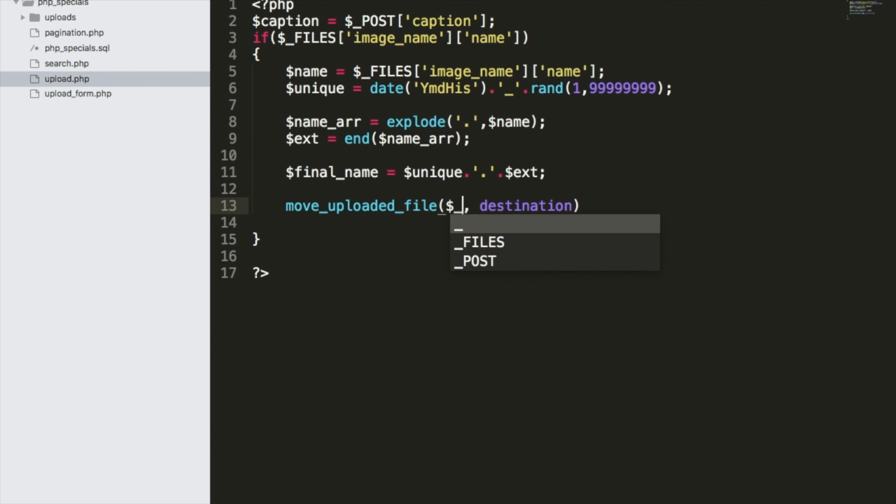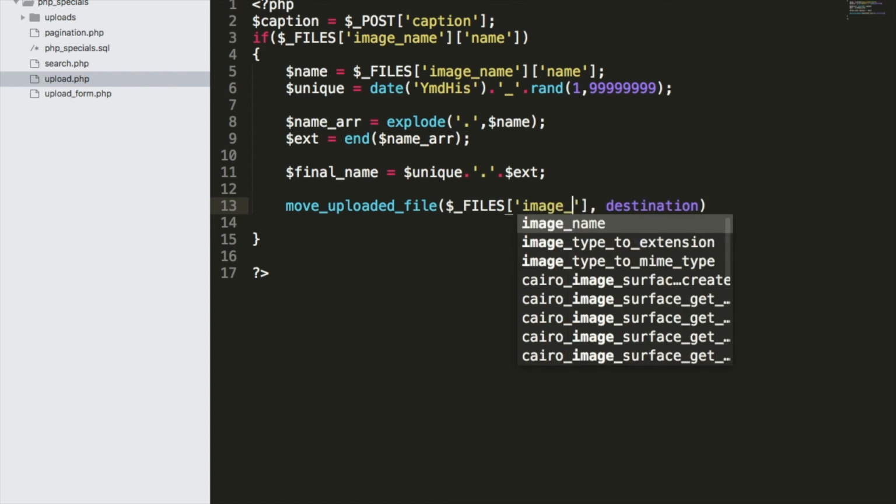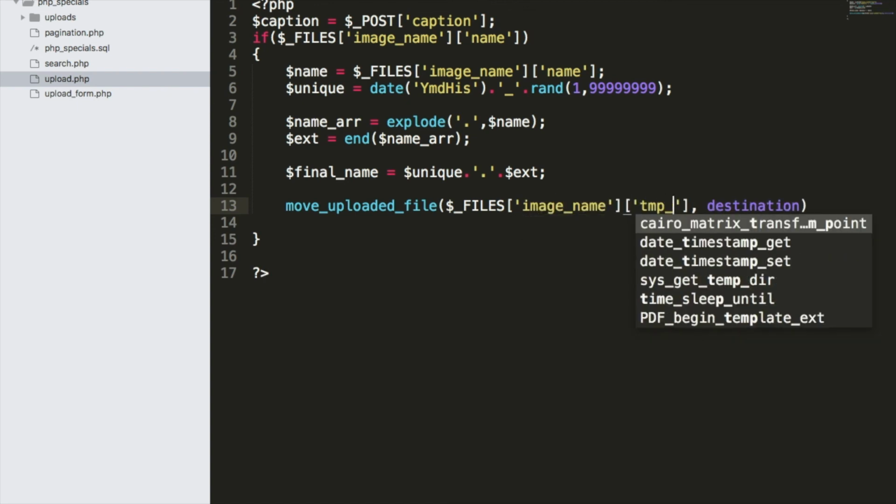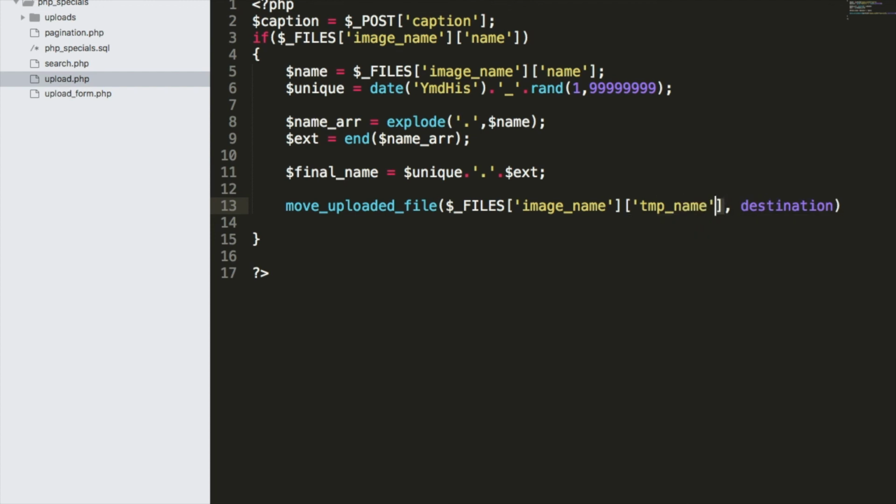So it is $_FILES, with the name used in input, that is image_name, and the index tmp_name. The second parameter is our desired location, which is the uploads folder, and the name of the file, which is final name.